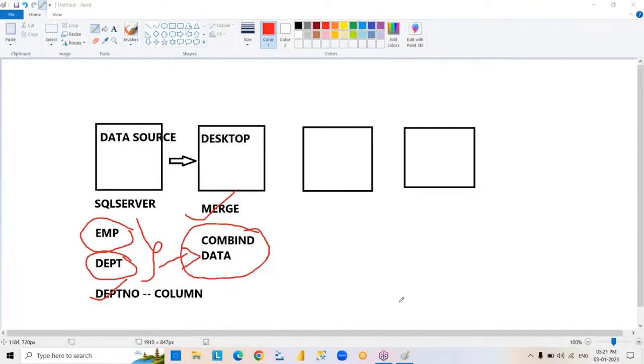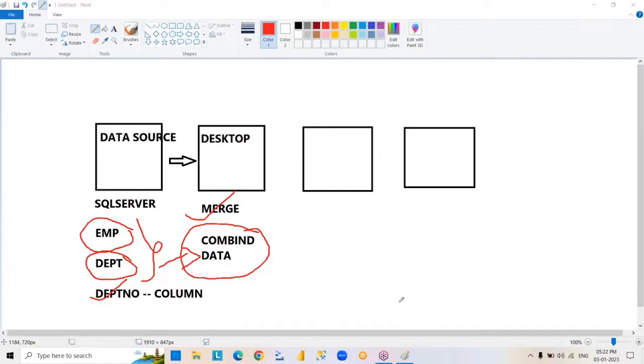So why am I discussing this point? You are new to this environment. Generally, you feel like we copied data, transformed data, created the report, and there ends the matter. That is not correct. Initially, we take a copy of the data from the source.